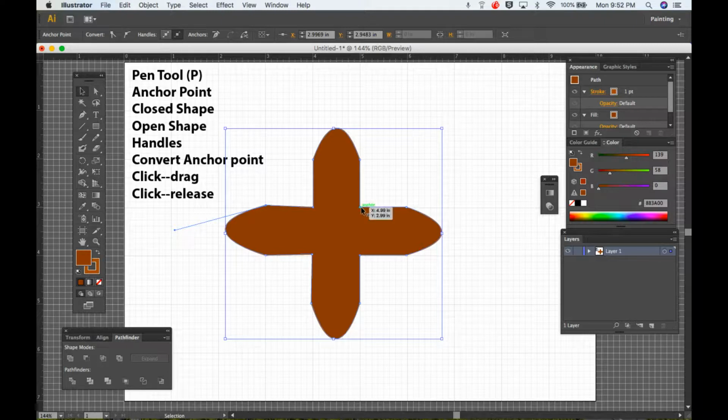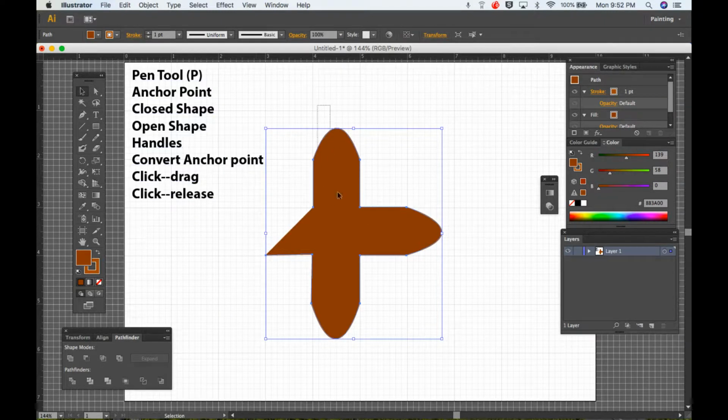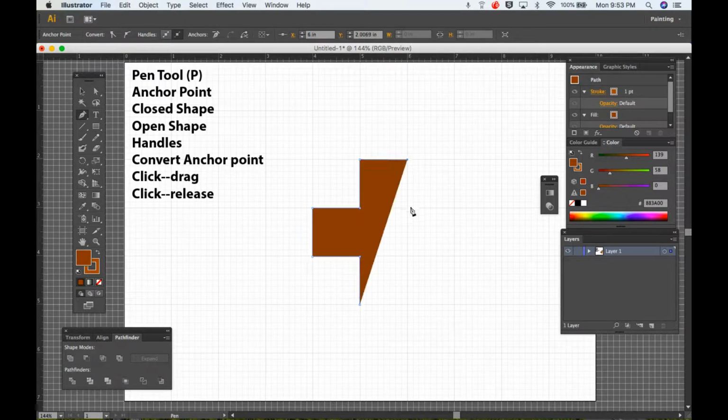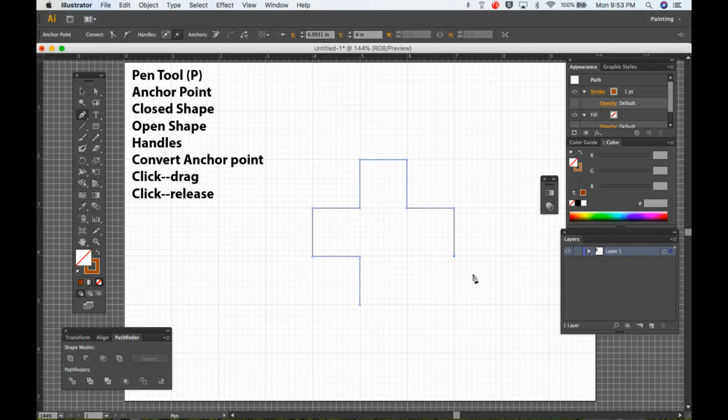So what you can do if you want accuracy, you can turn on the snap to grid, and it will make the pen tool follow the grid if you're interested in making a very precise shape using the geometry of the grid. And it won't let you click a point anywhere outside the grid. So I'm going to make the same thing, this time all straight. I'll make the cross. And here's where the difficulty is: when you have your fill turned on, you can't see exactly where you might want to click. That's one reason I like to turn it off and just use the outlines.